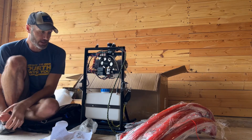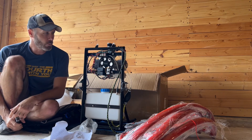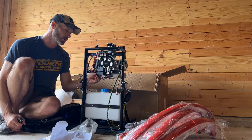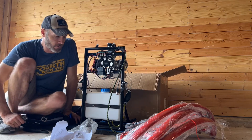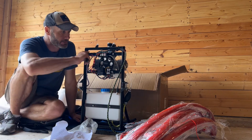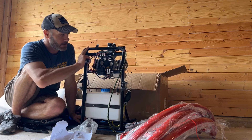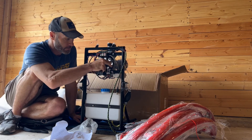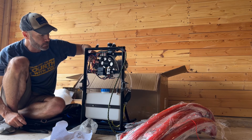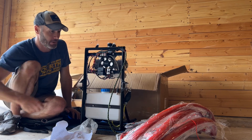Better than I thought it was going to be. I've got to assemble it, make sure everything gets in — but that'll be a separate video. It's actually way better than I thought. I thought okay, if this is no good I can still take the engine off and put it on another frame if I want to, but I'm kind of liking the simplicity of all of this. The only thing I don't like is I want some sort of plate here — doesn't have to be metal, could be plastic — something to cover this to prevent the harness or anything from getting back in here. I'll have to crank it up and see if that only moves when the starter moves, but I just want something to kind of clean this up a little bit. Other than that, I'm happy.